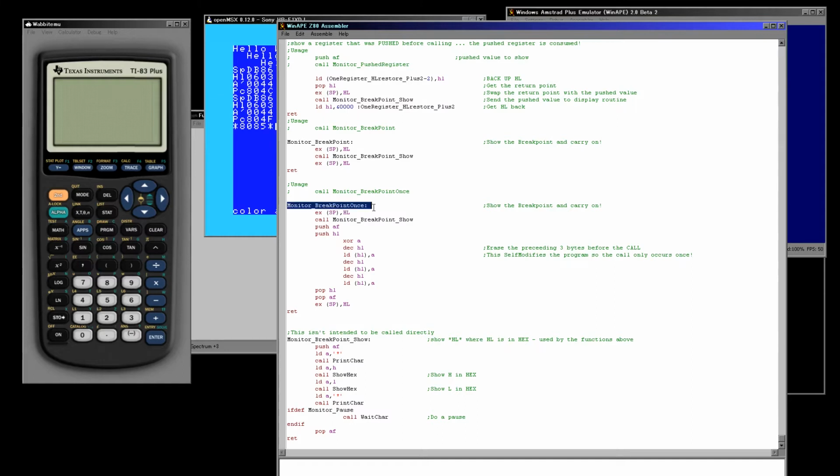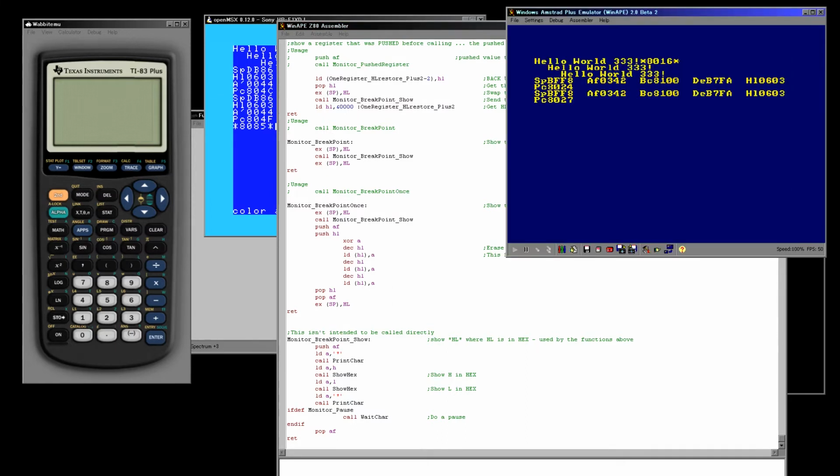Now breakpoint 1's a little bit more tricky. Again, we take the return address off the stack, show it to the screen, and now we need to just back up 2 registers here because we're going to need them. So firstly we clear A, we set it to 0, and that's because this will save a little bit of memory. Rather than setting each of these to 0 here, it saves a little bit of memory just by using A. So what we do is we decrease HL, so this is the first byte before the return address. Now bear in mind the call to this address will be 3 bytes. So what we're doing is we're wiping the first, second and third byte that preceded the calling address.